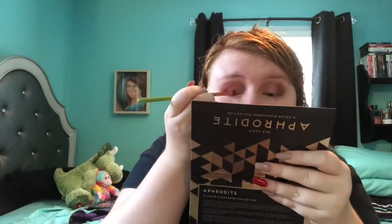Now I'm going to go in with this small flat shader brush from the Alamar Cosmetics Trio. Again, just taking off whatever color I used on it last. And now I'm going to go in with the shade Tease, which is that one right there. And I'm gonna put that right on top of that eyeshadow primer. And you wanna pack, not swipe.